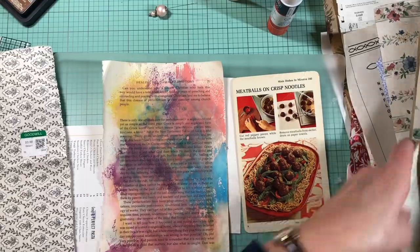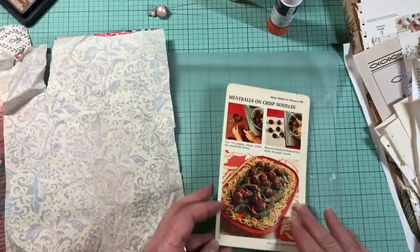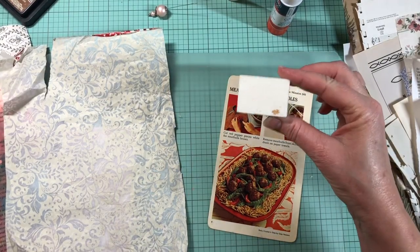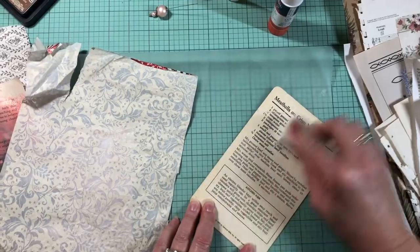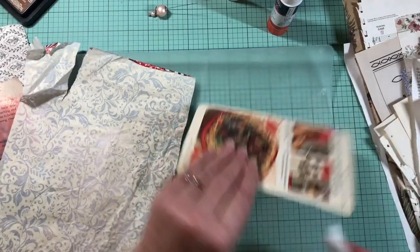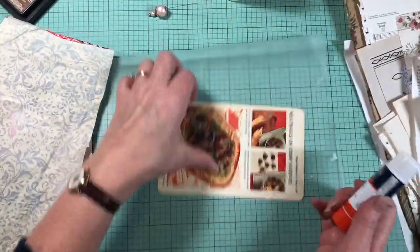Those two pages are book pages I had used underneath when inking. Because it was distress ink mostly that I was using on top, I went back and just wetted them down and played around with distress inks and oxides on my mat with water, and came up with some really pretty color combinations. Now I'm using my friend the sanding block on this recipe card — it's a little bit glossy, so I just want to make sure the glue sticks. I wipe it down with a wet wipe because there's all that dust, then go over it with a dry rag to dry it off really fast.